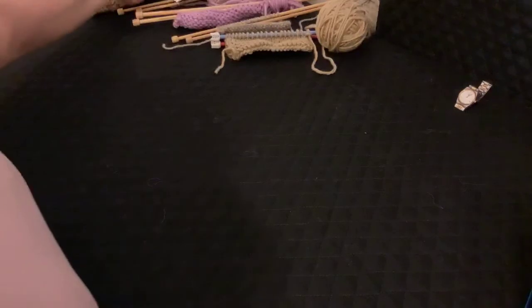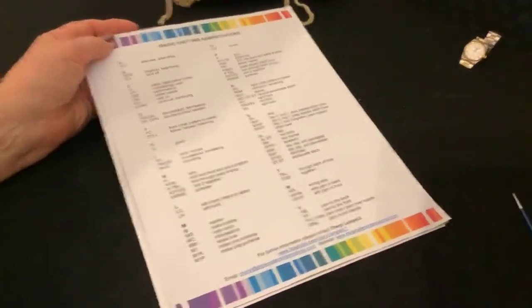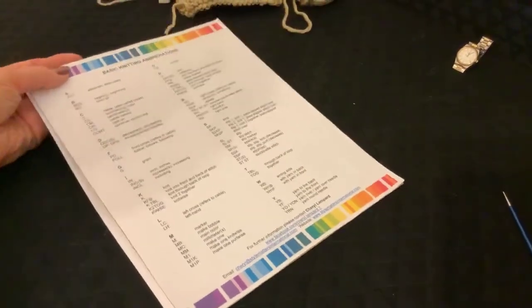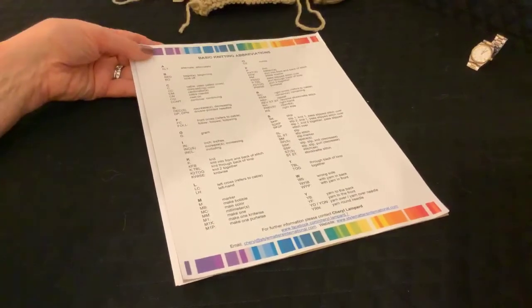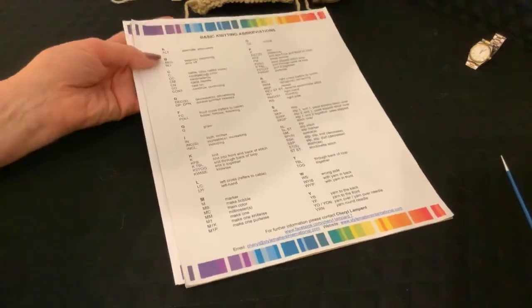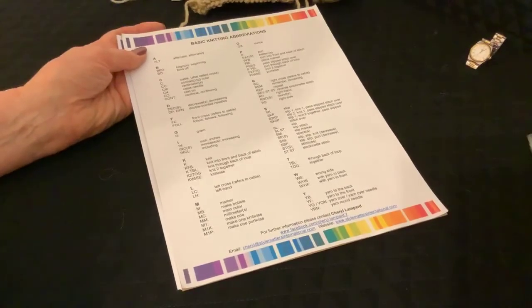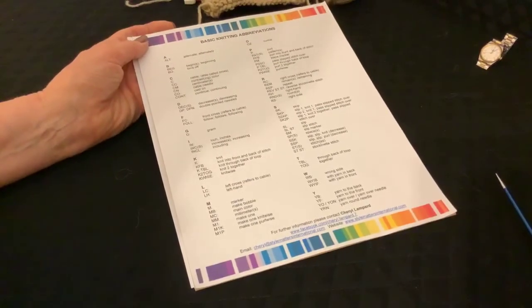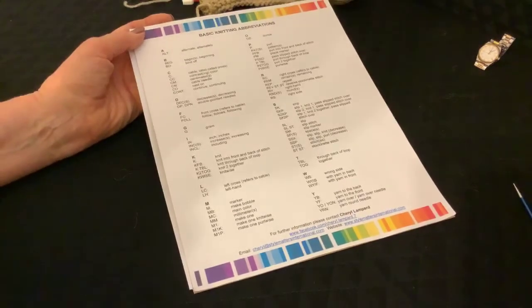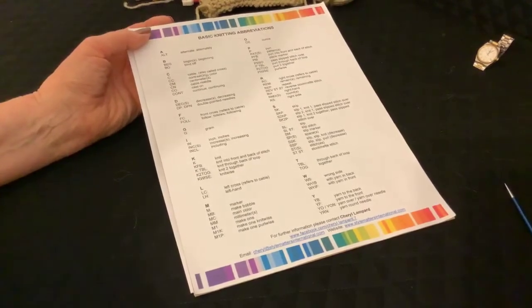So today we are talking about knitting abbreviations. I know from the various knitting forums that I belong to and the questions that I receive that one of the biggest challenges that especially new knitters have, or knitters that enjoy the process of knitting but then want to formalize that a bit more with some published patterns, is that they struggle to really know what the abbreviations mean. It's one thing to read them and decipher their meaning, but it's not always clear how to do the stitch or stitches.